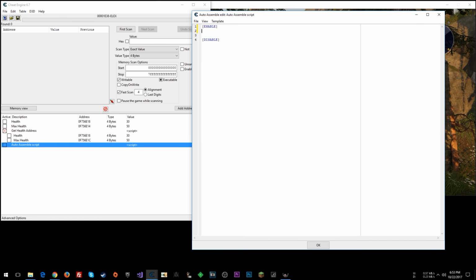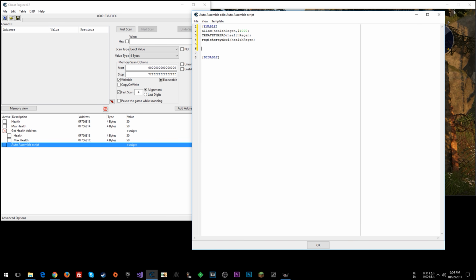So the first thing I'm going to do is we need to allocate memory that's going to house our custom code that's going to run in this thread. So I'm going to call this health regen. Just alloc the default amount here. Then I'm going to go ahead and say create thread health regen. So that'll create a thread out of this code, and once we type all our code, all that stuff will be here where this is pointing to. I'll go ahead and register a symbol, health regen.